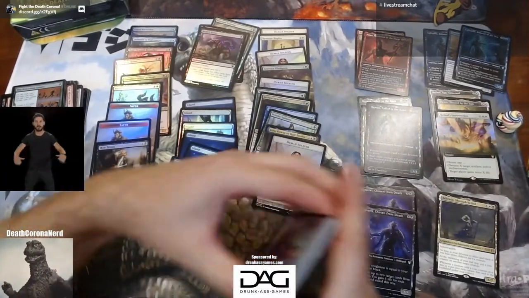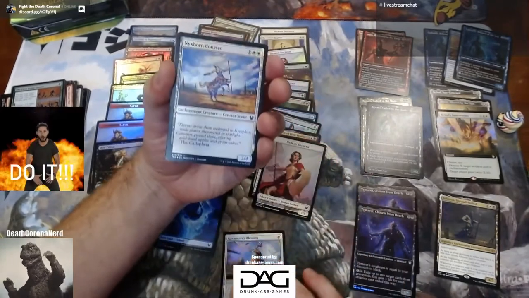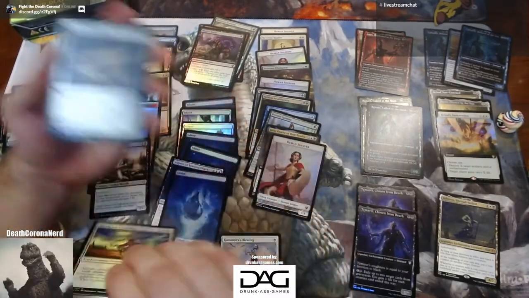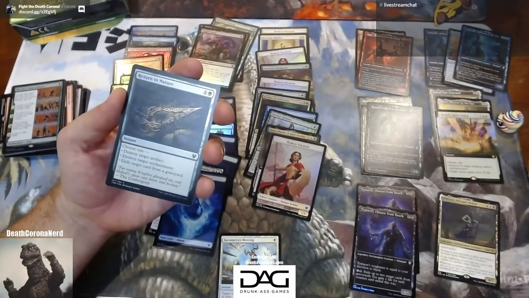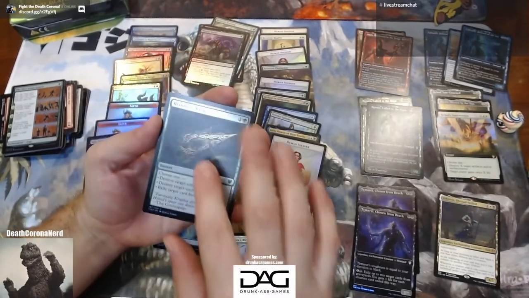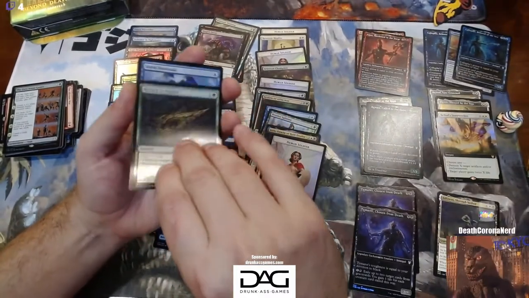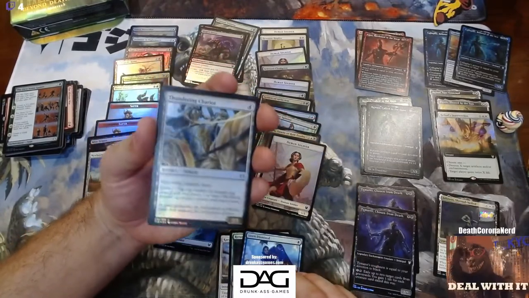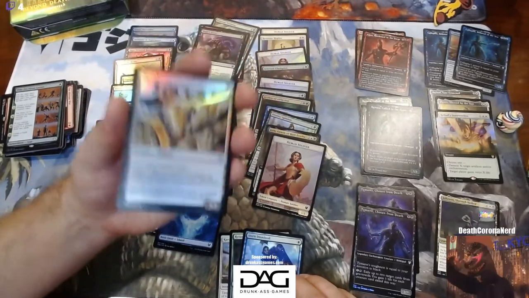All right. Karametra's Blessing. That's not gonna do it. Hey, Centaur. That's cool. Drink for Centaurs. Coming back, Mythological Army. You guys are great. All right. Return to Nature. That's not going to do anything. Stern Dismissal, also not going to do anything. Thundering Chariot, cool card. I think it's the only artifact vehicle in the set.